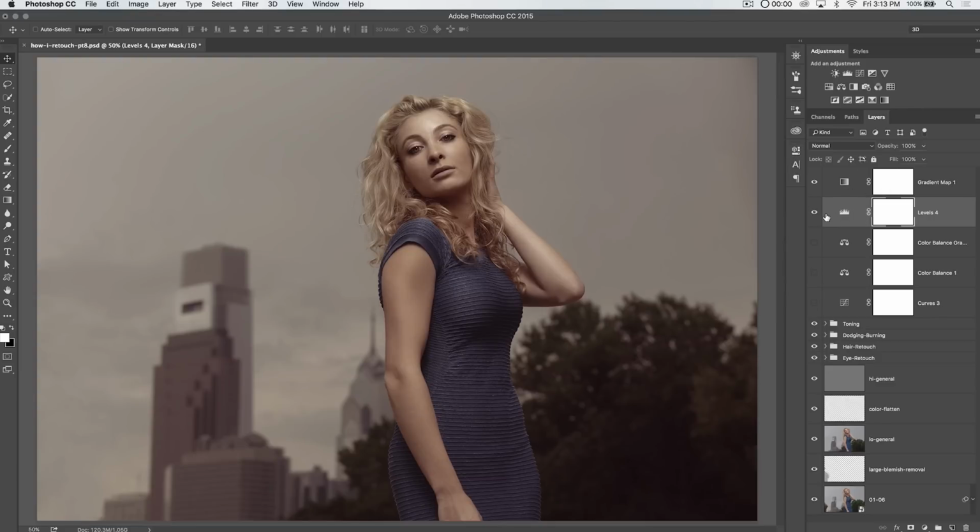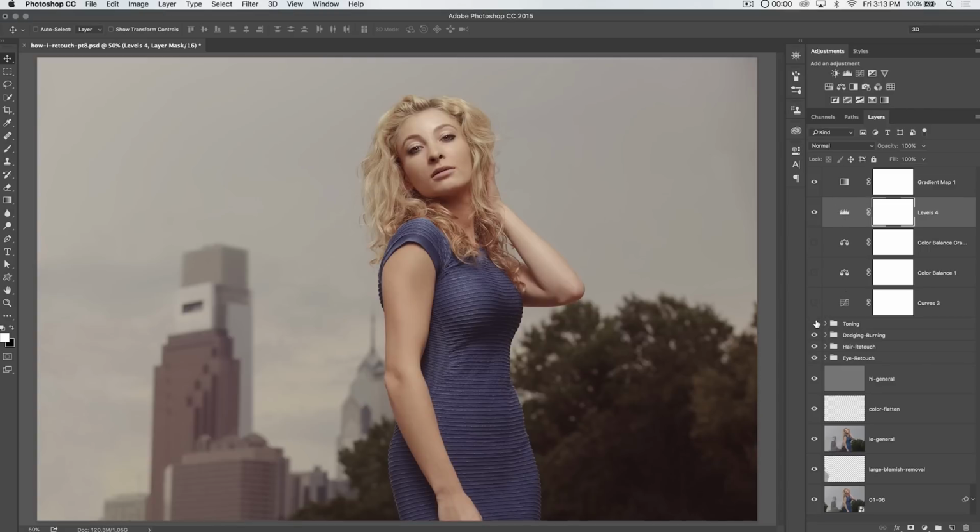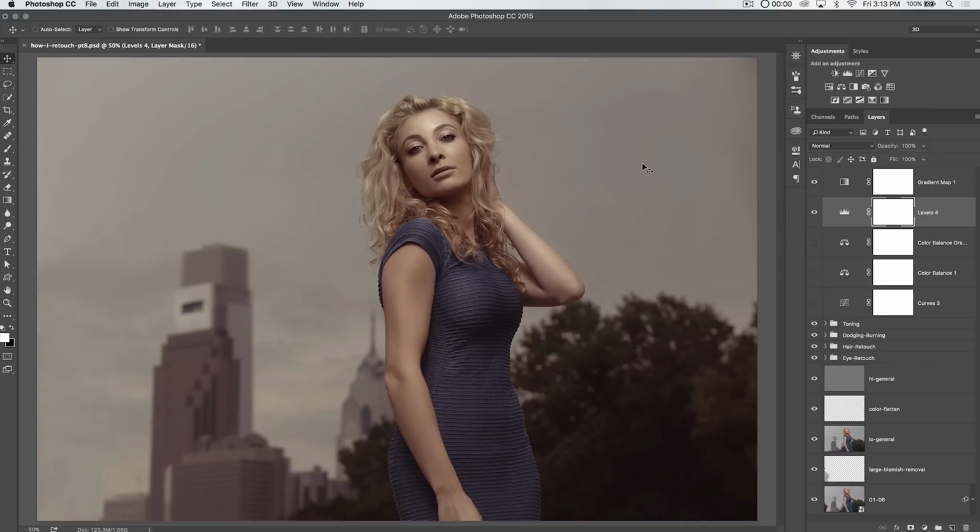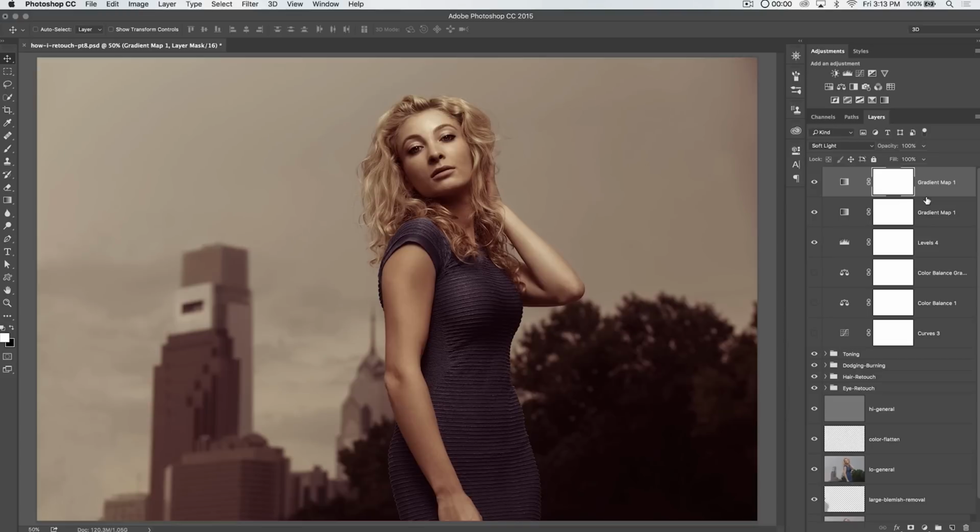Now you may be thinking, why did we, in the last tutorial, do all the different contrast adjustments that we did if we knew we were just going to flatten things out again? Well, sometimes you might not want to use a gradient map to color grade your image, in which case you're going to need all that contrast adjustment. So again, I'm just giving you options here. And you can see that all that toning made a big difference anyway. So there still is a lot of use for that. So I will almost preemptively go in and flatten my layer a little bit and then apply a gradient map, set it to soft light. And of course you can reduce or increase the opacity or even duplicate it if you want to really intensify the effect.